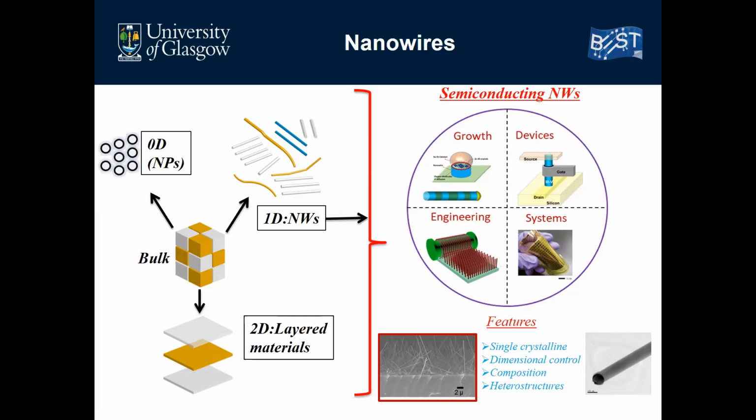And the significance of the nanowires is, importantly, that these nanowires are single crystalline in the dimensional range of a few nanometers to even up to a few microns. And we have developed so many experimental techniques so that we'll be able to control the dimensions accurately, with accurately controlled composition. And importantly, we can engineer the material so that we'll be able to produce nanowires with heterostructures, meaning core-shell, axial heterostructure, p-n junction based, and gradually varying nanostructures.